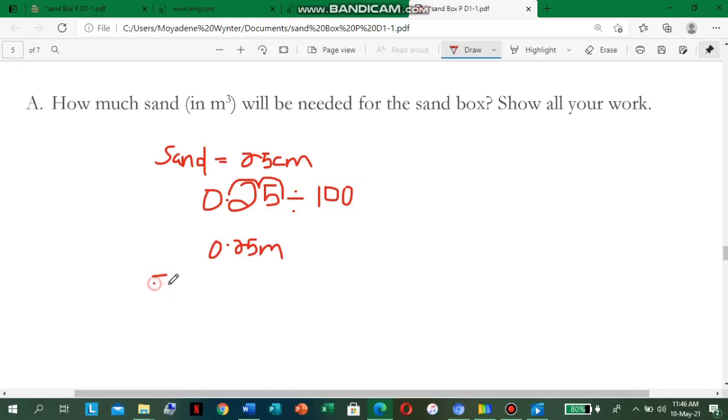So therefore the length, and we know the length already for the sandbox, because we have done that. But before I find the length, because it's cubic meter, we are dealing with length, width, and height. You see the little 3 there up top? It means cube, so it's cubic meter. So we're dealing with length times width times height.